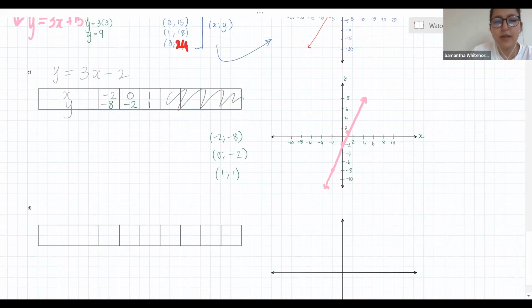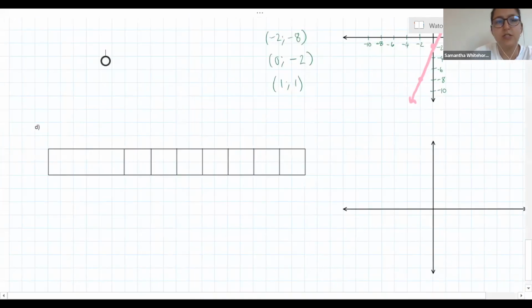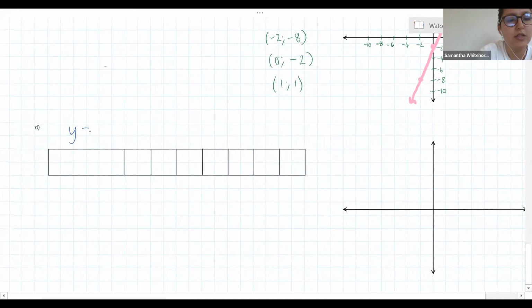Right, the last equation that we had was the equation y equals x squared. Okay, so this was a bit different. Hopefully we all agree because now there's an exponent to x. So let's see what happens. Again, input outputs. I'm going to give you a few outputs here. So let's go -2, -1, 0, 1, and 2.